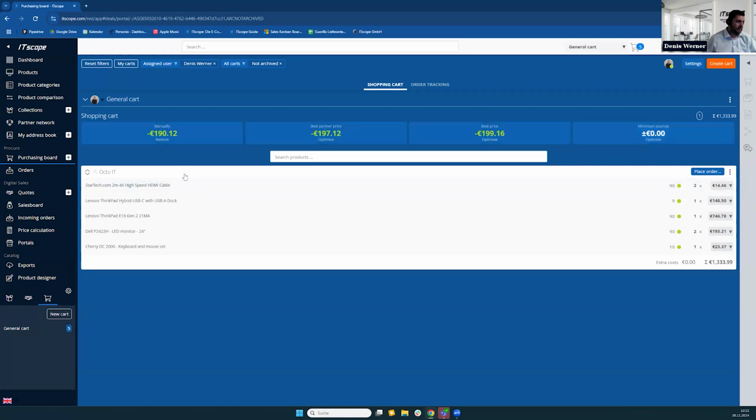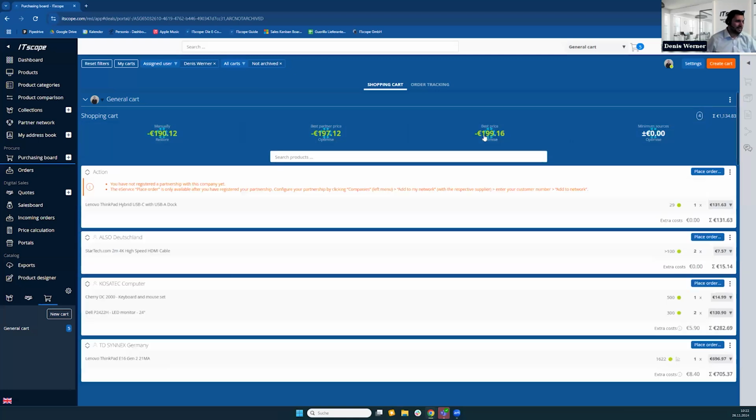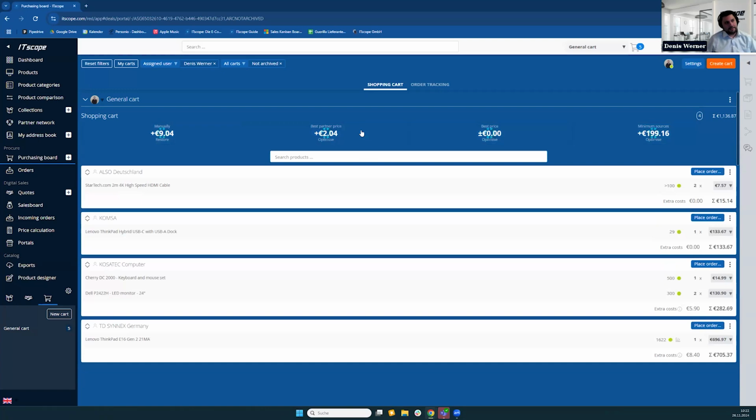So you saw now I click on here and everything is coming from one distributor. Yeah, so now here the best price is much cheaper, but there are different distributors. One of them I'm not even yet registered with. And what is then also possible is to use your best partner price. This is now €2 more expensive, but it could make sense, for example, if you want to reach your bonus targets in the distribution, or maybe because of your higher value of turnover, you can get a better price list maybe soon. So those €2 I would invest and order from my partners.